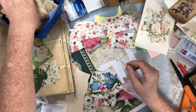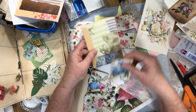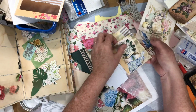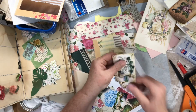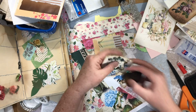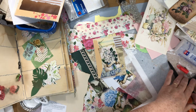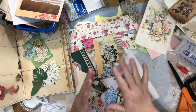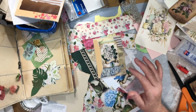So, okay, we have another one. Two more. Same sort of thing. It's got that blue on it. I like that one because it looks just more old-fashioned for some reason. Okay, let's see. I like it, it all blends in together. It doesn't bother me that it blends in. I think some people think it doesn't need to.